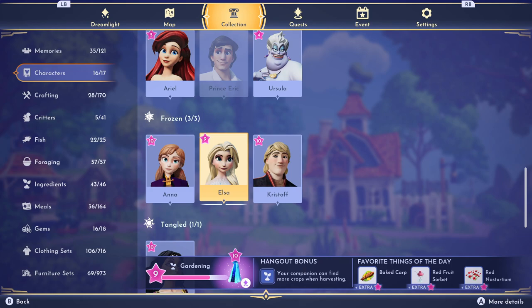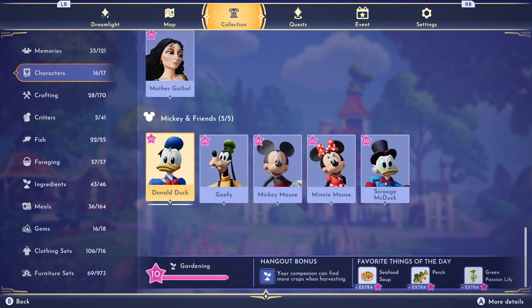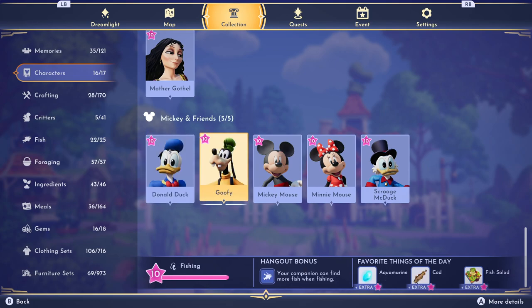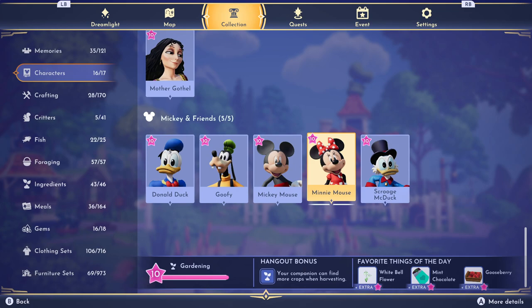Elsa wants a baked carp, red fruit sorbet, or red consortium. Mother Gothel wants creamy soup, yellow nasturtium. Donald Duck wants perch seafood soup, green passion lily, tea, cod, aquamarine, or fish salad. Mickey Mouse wants pasta, banana, orange and red marsh milkweed. Minnie Mouse wants white bellflower, mint chocolate, gooseberry.